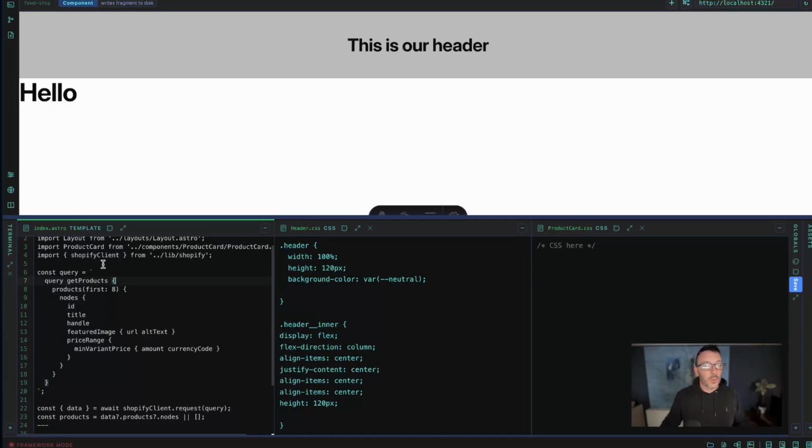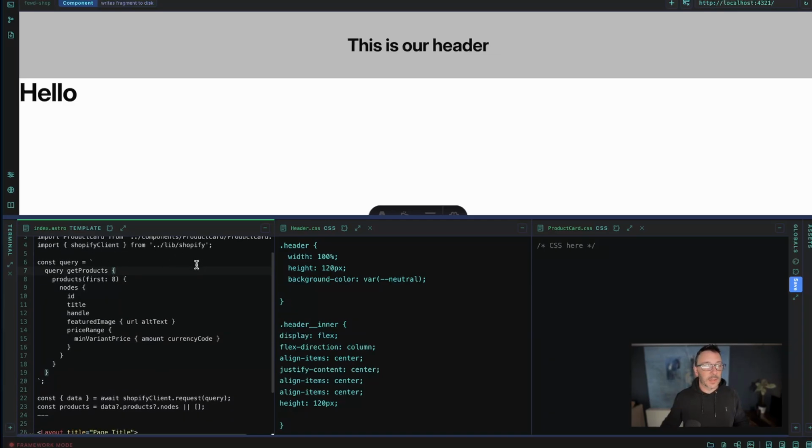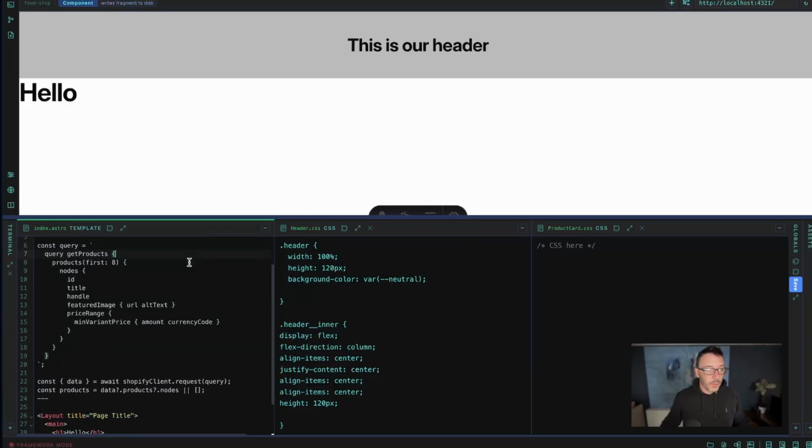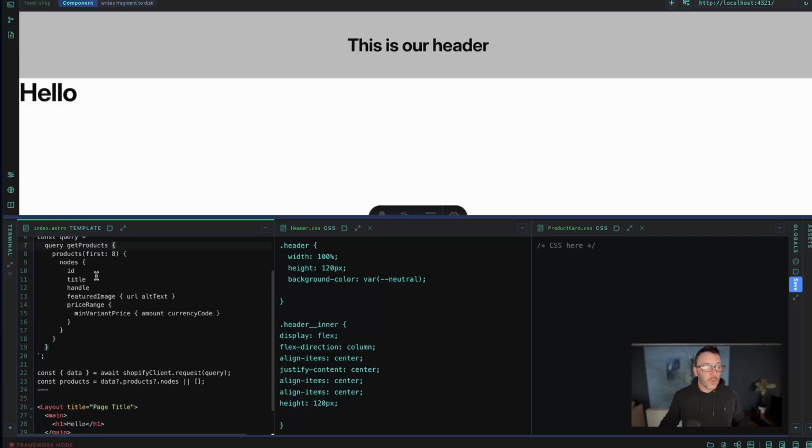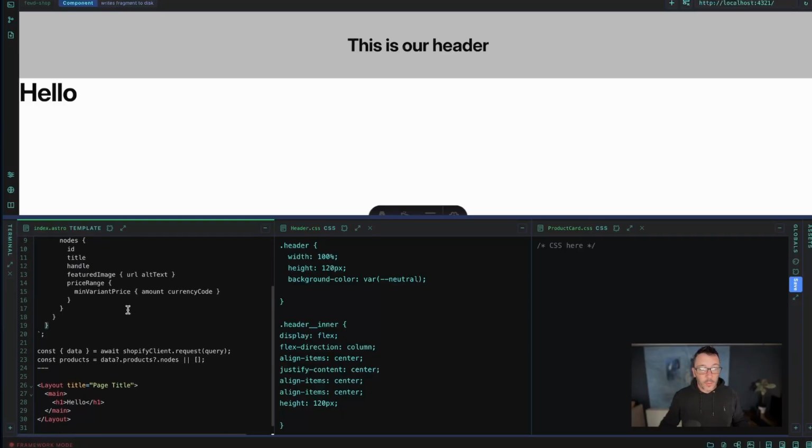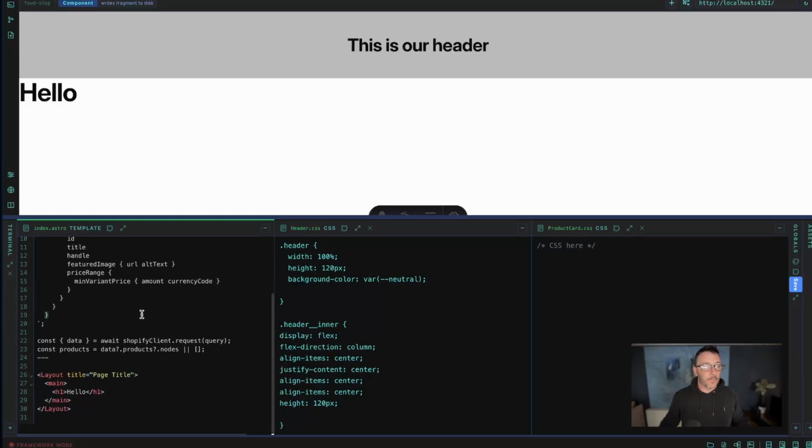We're also importing the Shopify client from this file that Feud puts in automatically, but that's there all for you. And then we've got the const query, and you can see we've got ID, title, and all of the other little bits that we've already seen hooked up there. Now that's in place, request query, right, cool. That makes sense to us, I'm sure.